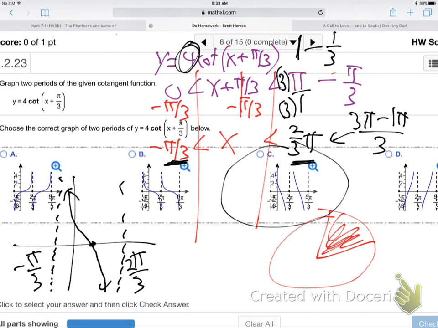You'd have to blow them up. Let me go back if that's our question as we look. So one more time, B and C are identical in most respects. They have the right vertical asymptote lines, negative pi over 3 to positive 2 pi over 3. The snakes are going the right direction in both of them. The only difference between B and C is B hugs the x-axis longer, is slower to go up. C goes up faster. Since we have a 4 in the front, that's going to make it go 4 times as fast up. We grab C. Good on all these?